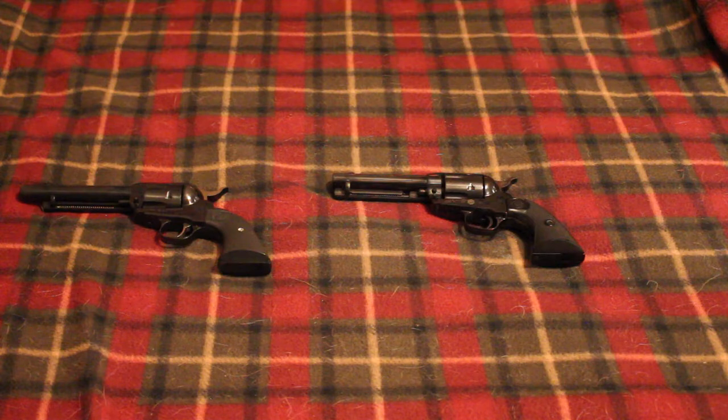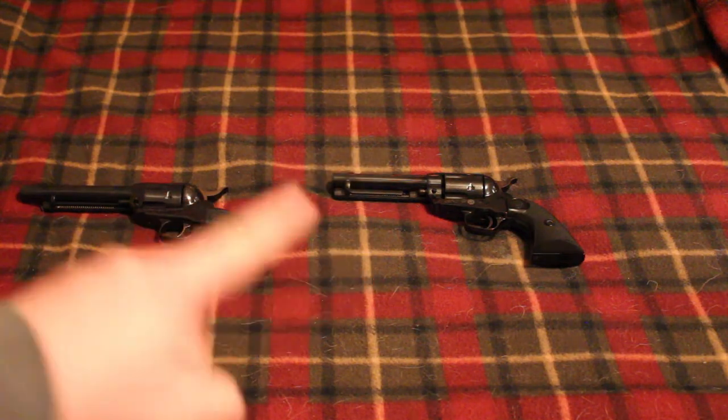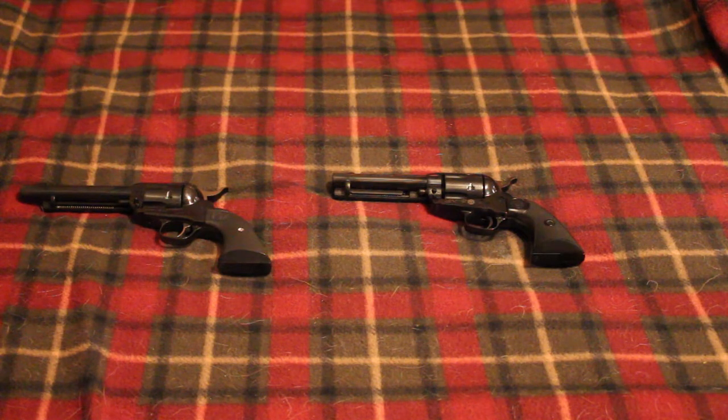Depending on how the course goes, you may start with your revolver or your rifle — typically the shotgun comes last. You'll go through five rounds on one revolver, five on the other, in whatever configuration they have the steel targets set up. Typically you're talking like a 12-inch steel plate — sometimes torsos, squares, or circular targets. Different groups use different plates. Then you'll go to your lever action rifle and go through ten rounds in whatever order they tell you to shoot.